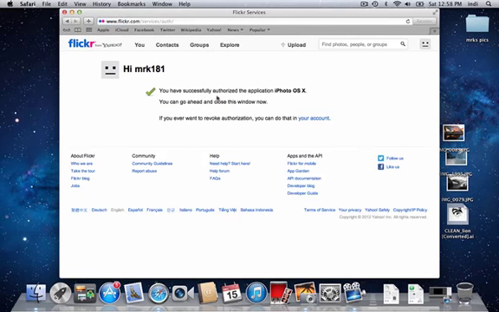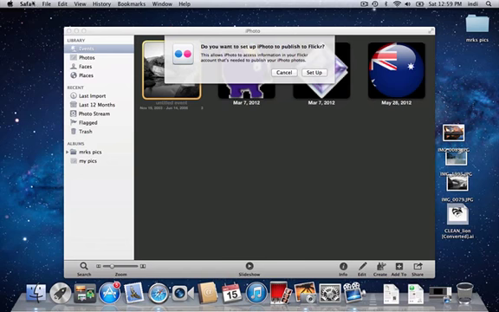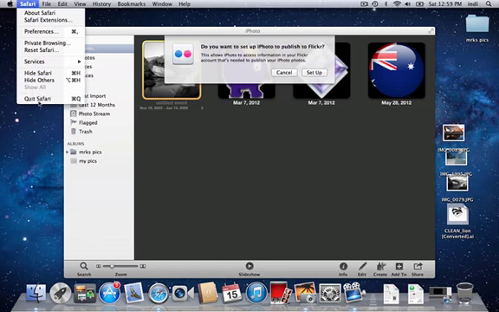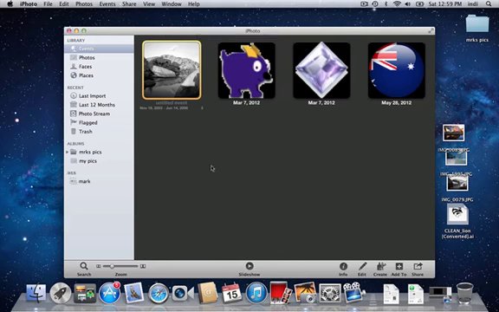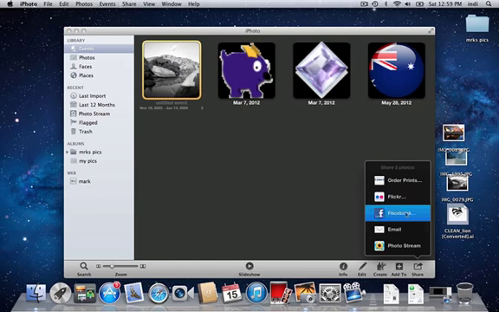I'm going to go back to my events, and my event is already selected, so I'm going to click Share. And another little menu pops up. There's PhotoStream, Email, Facebook, and Flickr, and we're going to use Flickr, so you would select it. It's asking us if you want to set up iPhoto to publish to Flickr. Click Setup. It's going to take us to a Flickr account, and here you need to sign in.